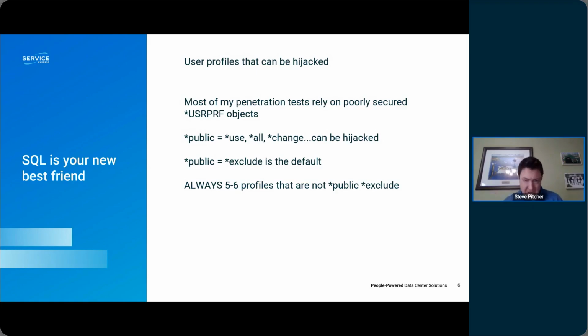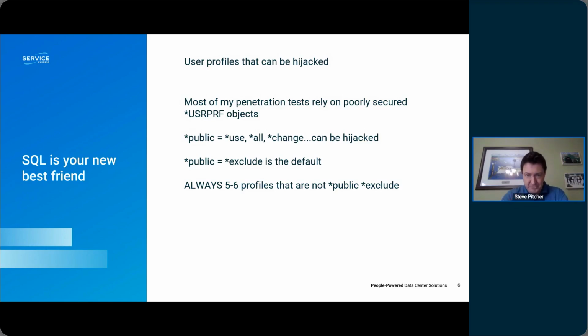There's always a couple, and they're usually built by ISVs, or independent software vendors. So if there's any ISVs on the call, hey, check your systems, check a customer system to make sure that's not the case. Every now and then we find a user built one, but more often than not, it's an ISV putting them out there. If I am elevating my authority on a pen test, I've never been blocked from elevating my authority on a system, ever.